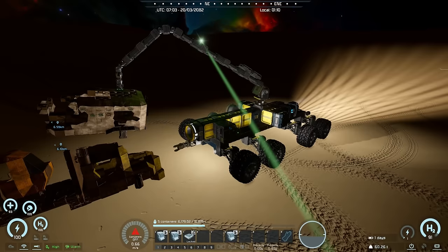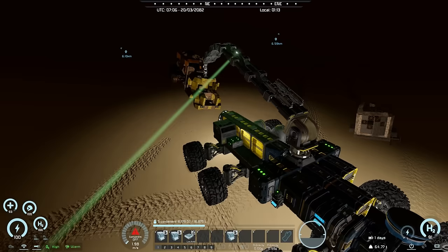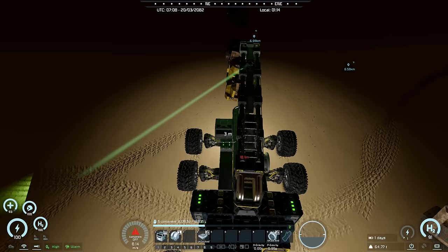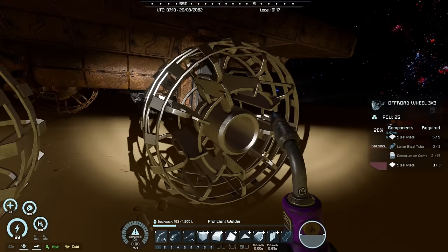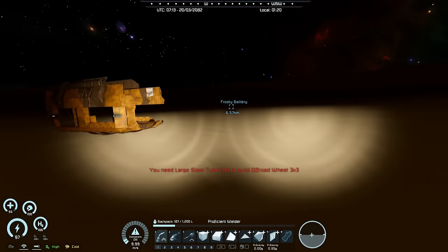Throw that over there. This makes it a lot easier to toss that bit off. Whee! This makes it a lot easier to add the wheel back on than I want to add on. Don't think I've got the parts to build these. Yeah, I didn't pick up any large steel tubes on this trip. Other than the three that were on the wheel that was on this thing over here. The thing with the cryopods.